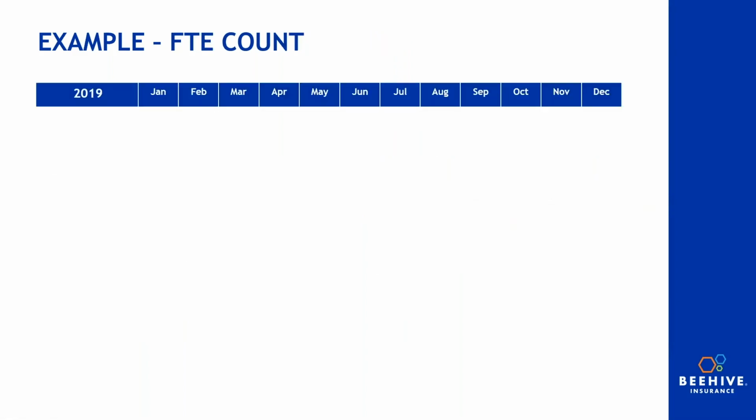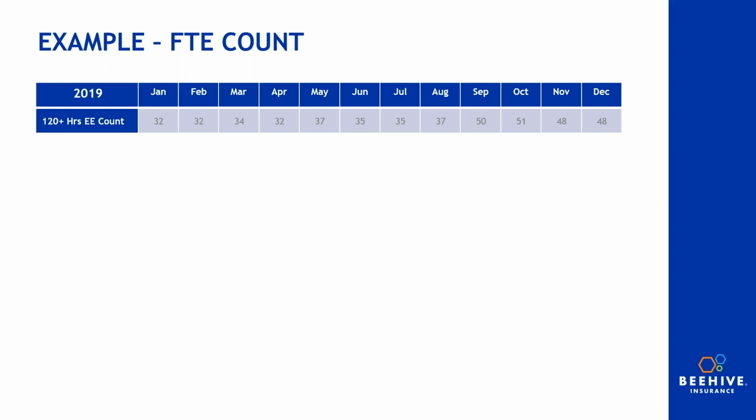Here we go. So here we have a chart that we're going to go through step by step to do their FTE count for ABC Book Company. First, we're going to go month by month and see how many employees worked 120 or more hours in that month, because we know those employees will be worth exactly one full-time equivalent. So now that we've filled out our numbers for how many employees worked more than 120 hours in each month, you can see that there's a slight jump in August, but the real jump begins in September.